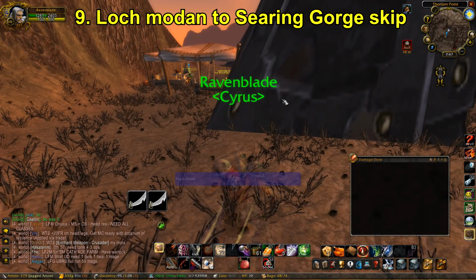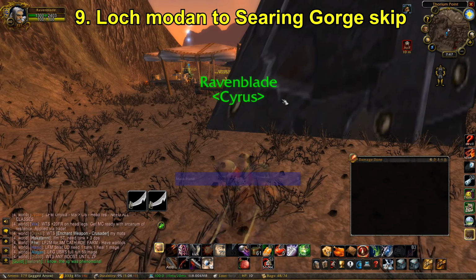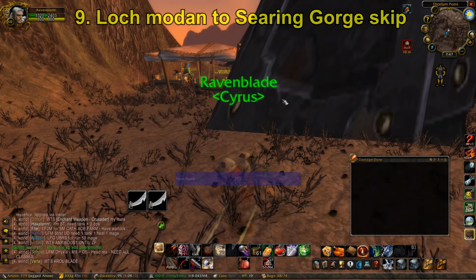And obviously you can find a safe way to jump down, or you can just kill yourself and resurrect at the Spirit Healer to get to, obviously, Thorium Brotherhood where the next quest hub is in Searing Gorge, so it's up to you.